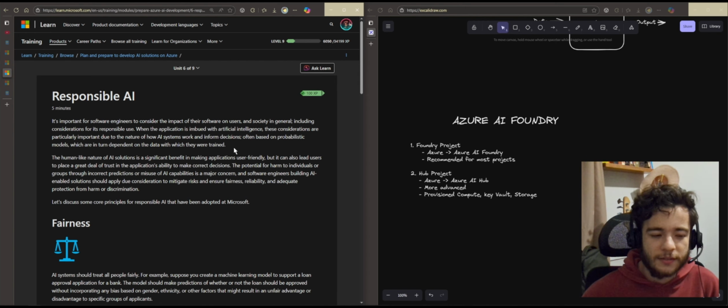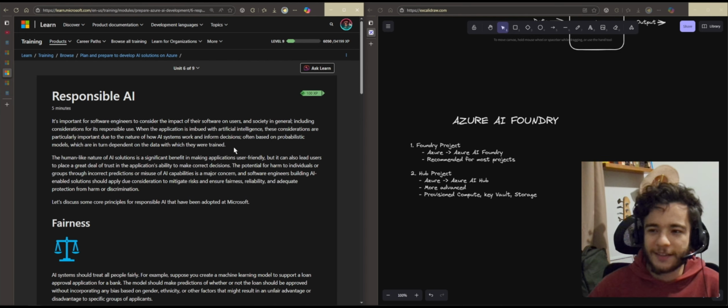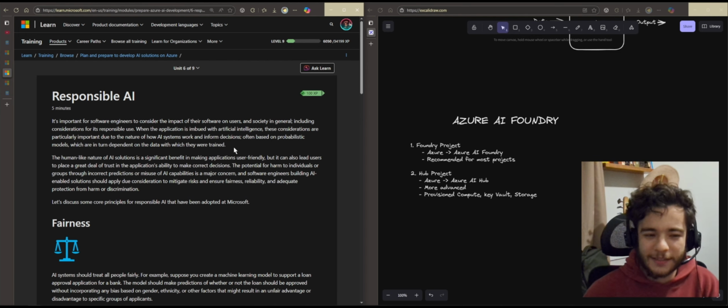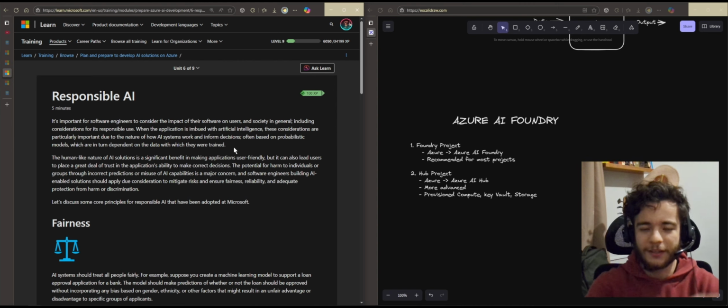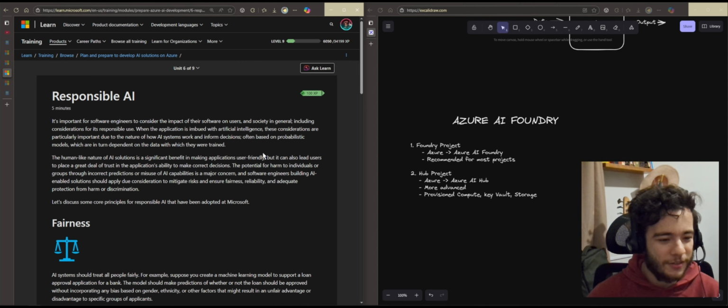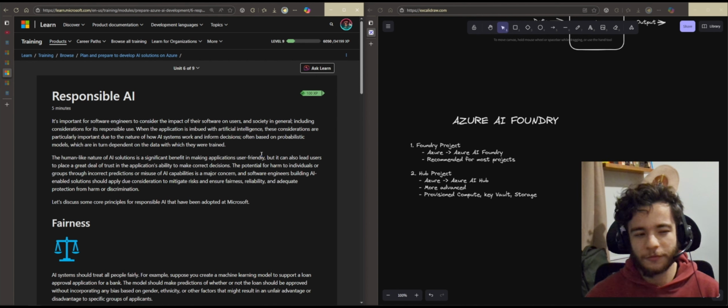You can think about very famous stories of software that made things go very wrong that people didn't intend for it to do. But in general, we know the scope of what software is capable of doing. AI changes this because we don't really know what AI is going to put out there in the world on behalf of us, the developers. So we need to take a different approach.